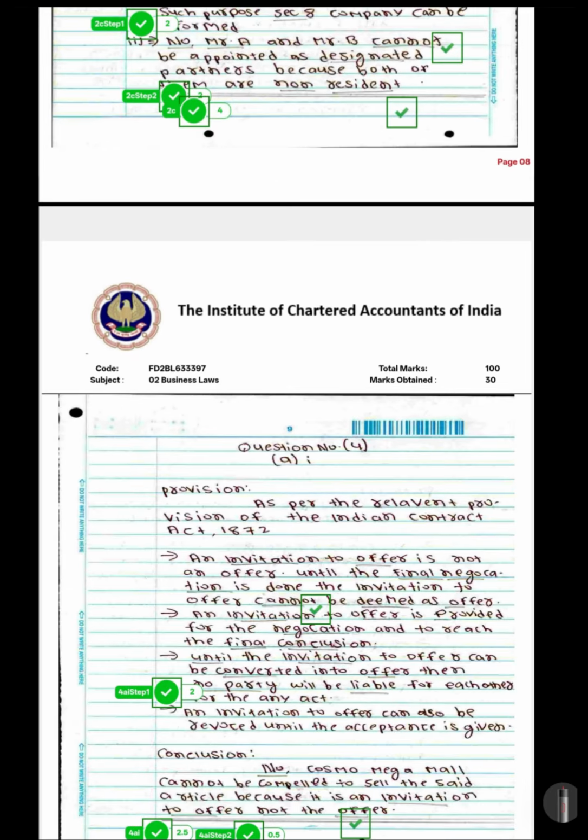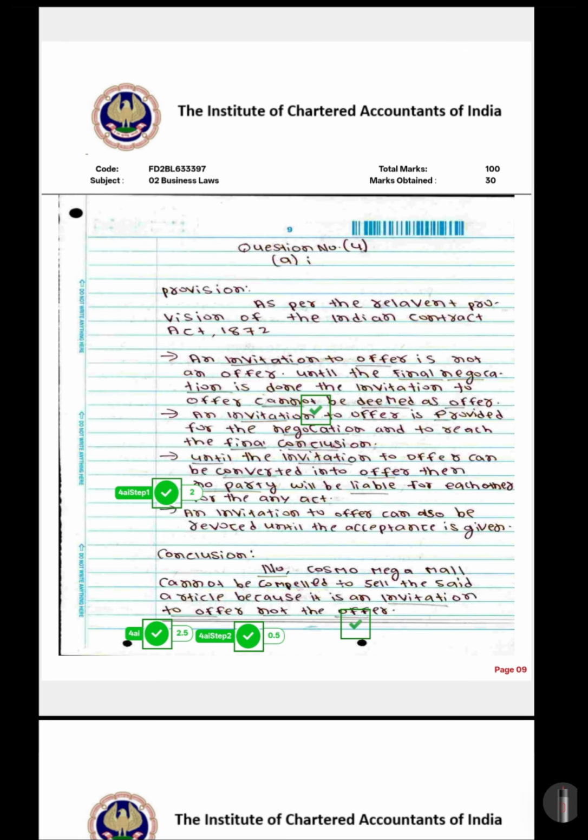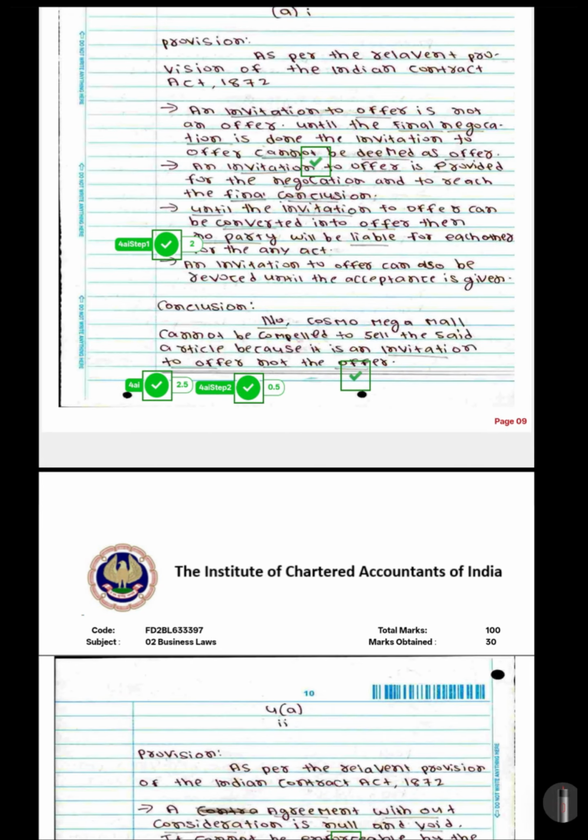After question 3, I started with question number 4, 1A. Again, it is possible of 4 marks. What I did here was write the provision and conclusion. I wrote the provision separately, arrow-wise, and then I gave my conclusion directly. The possible mistake I made here is that I haven't explained the conclusion very well. I was to the point, but what the checker was expecting was to explain a bit more about the situation and the conclusion. So that may also be a possible mistake I made during my examination.